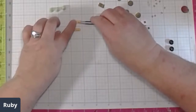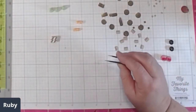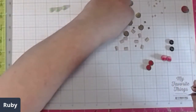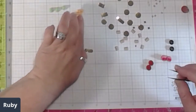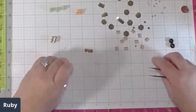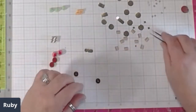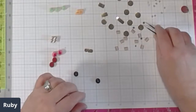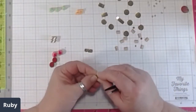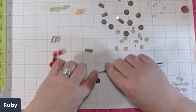Okay. Those two have something on them, and they go on these two plates. Actually, I'm just going to wait for that glue to dry a little bit before I do anything else. And these ones all get this. I need this. And they said to crumple it a bit. It's so small. How are you supposed to do that? Yeah, how are you supposed to crumple this?